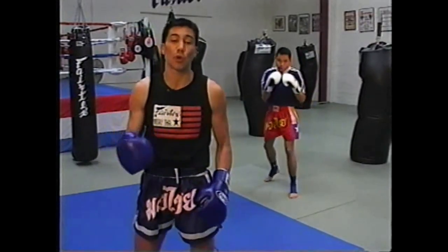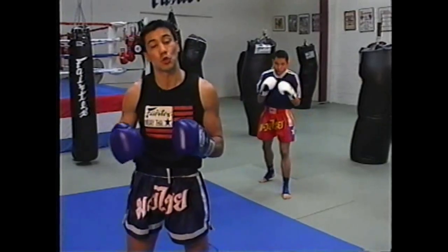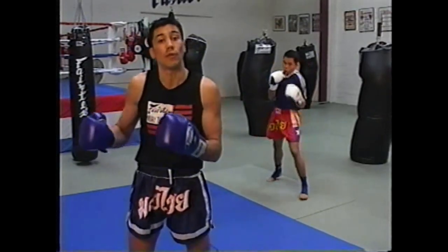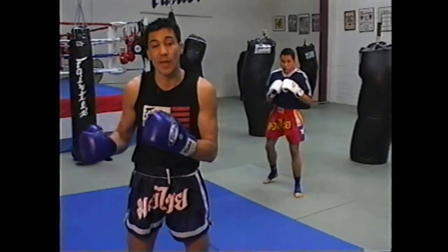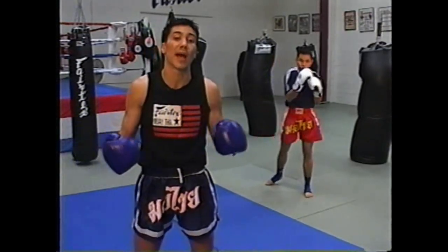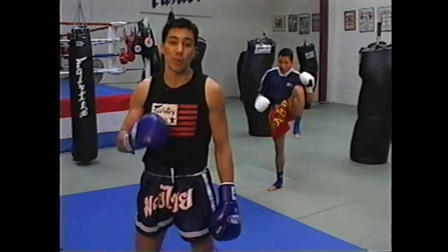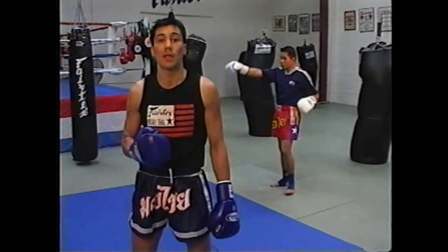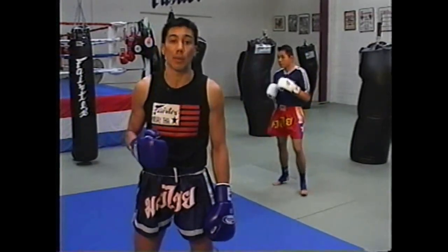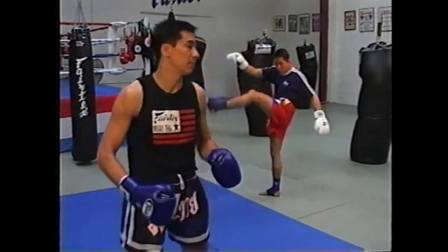There's two types of kicks he's working on, the short and long range head kick. When he steps in for the short range kick, you're going to constantly see him moving forward, not moving back too much. To make the long kick, he's got to be aware of his distance. So he's constantly stepping back or stepping in and out to make that range. So if you're trying to land these kicks, be aware of what your distance is to your target. If you're shadow boxing, make that imaginary opponent in your mind and put it all together. Let's watch Jongsanan put this together.